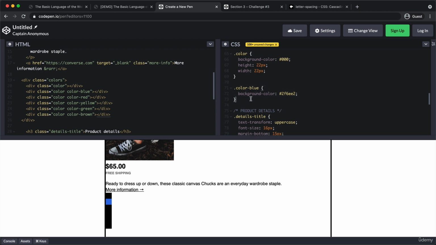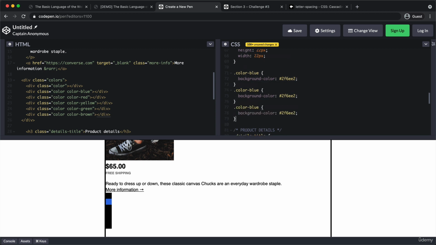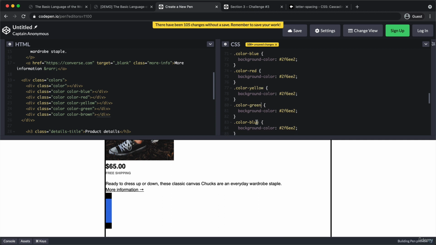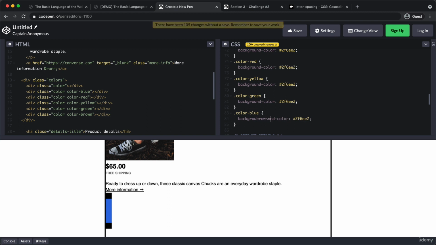I will just copy this a couple of times. Okay. So red, yellow, green, and brown. So not here, but here.